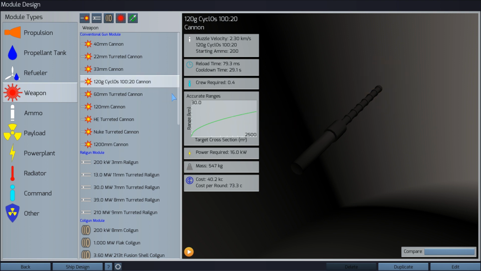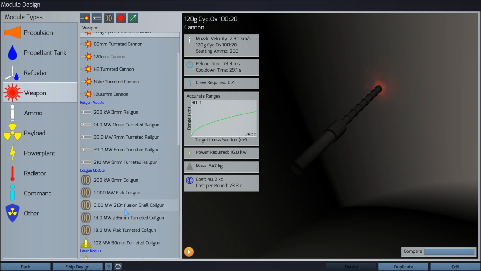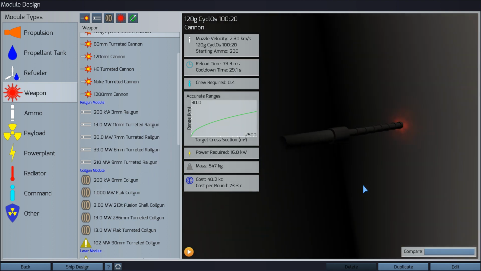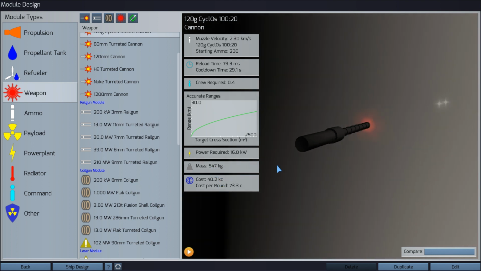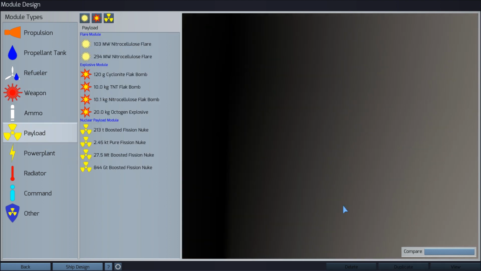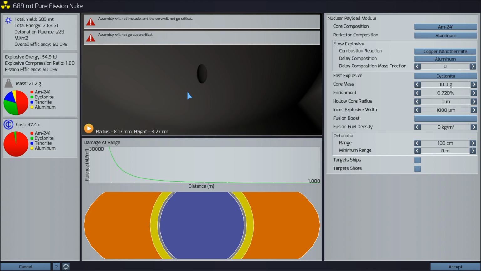Conventional guns aren't great. Rail guns and coil guns are certainly better. But the idea being you can put this on a not too expensive drone. 40,000 credits and weighs half a ton. Not too bad. Let's actually try creating, and I know people want me to create a nuke, so let's create a nuke. So we'd like to create a new nuclear weapon.